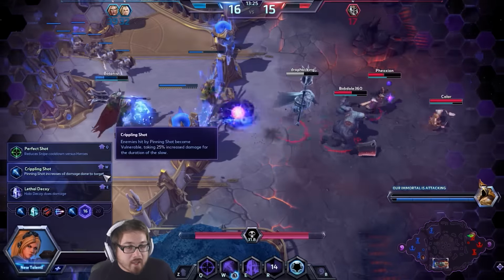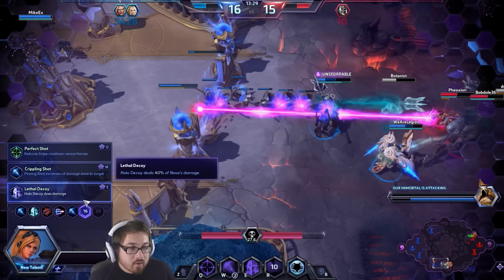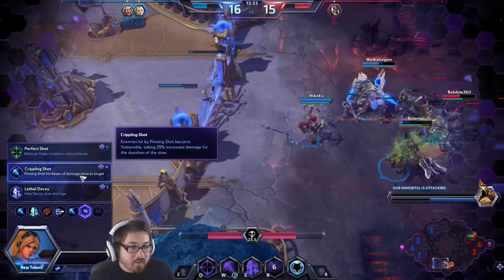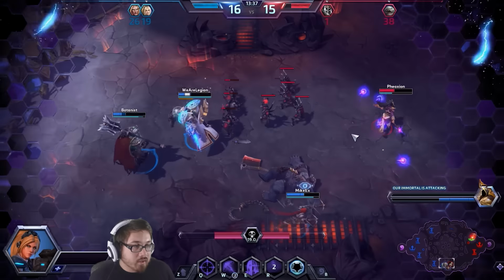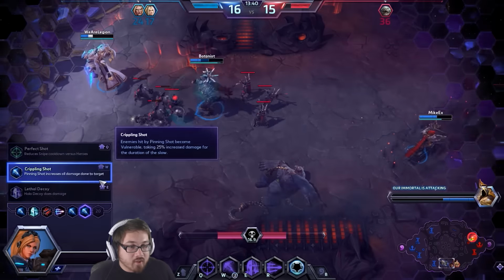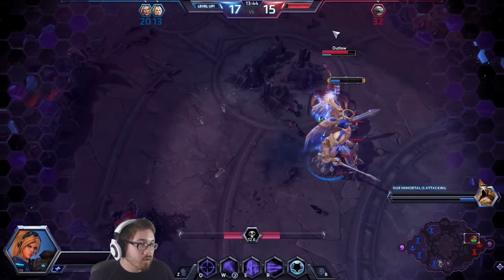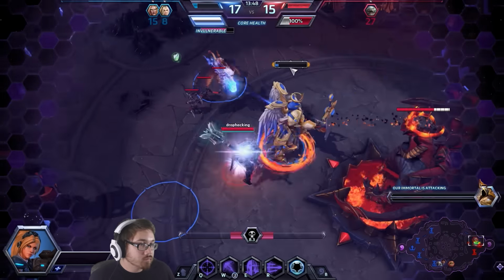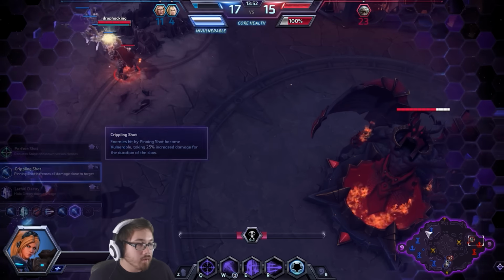All right, let's go ahead and get our... The decoy sounds pretty good, but it just does basic attacks, right? I don't know. Let's do the pinning shot, because it increases all damage done to the target, meaning not just my own, by 25%.